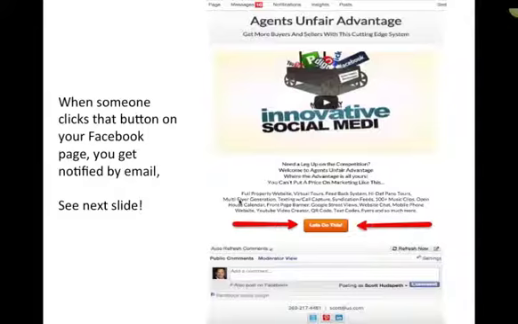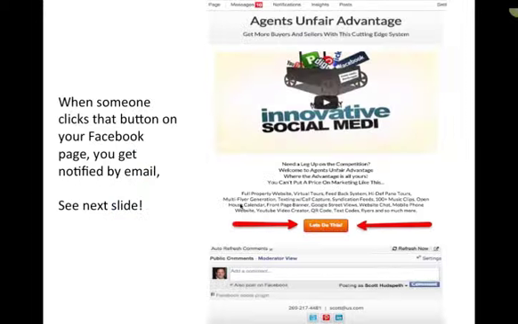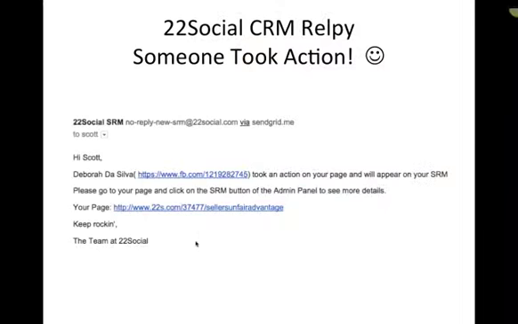So get this. I'm going to help you guys set this up, or you can set it up yourself. It's free to do this, and I 100% think everybody on this call should do this right now. So here's what happens. If somebody clicks on this, let's do this, here in Facebook. Remember, they're logged into Facebook or they can't see this, right? So if they click on it, it automatically sends me this email. So we caught Deborah. Deborah clicked on that link to see what I was hiding behind that button there, and it sent me an email giving me her Facebook page, and I'll show you that here in just a second.